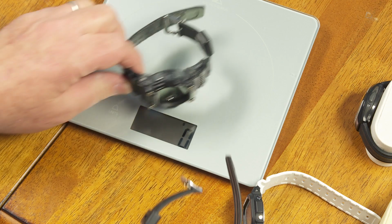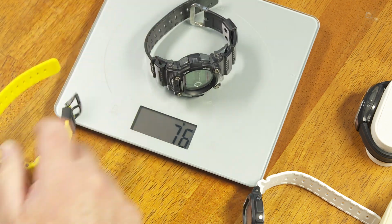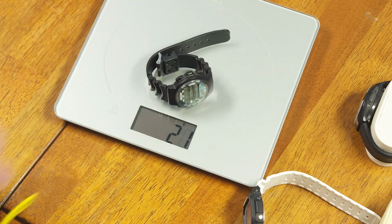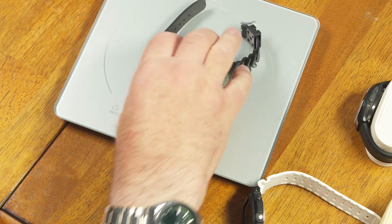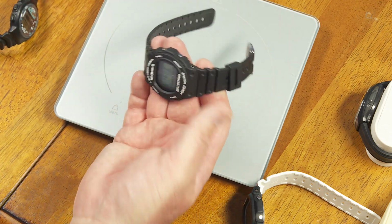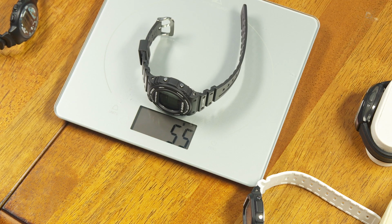How about the GW5700? A little bit more, a little bulkier. How about something like this Bluetooth Casio 52? So right in line with all the rest of those. How about this cheap little one that I got? Oh, only 28 grams, my very first atomic watch that I got a long time ago. So yeah, looking good. It's a good, comfortable weight. It just feels like all my other G-Shocks as far as that goes. I couldn't be happier about the overall look and feel and size.